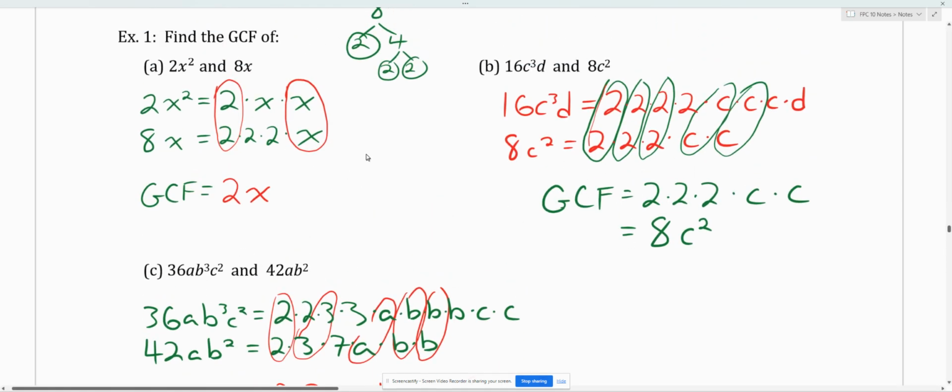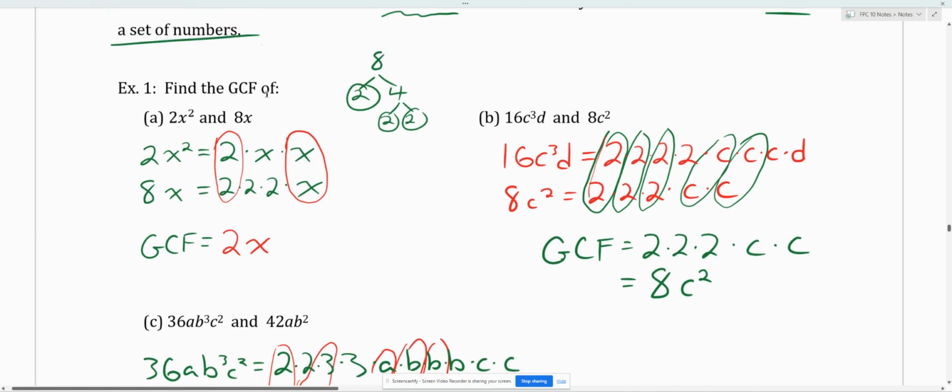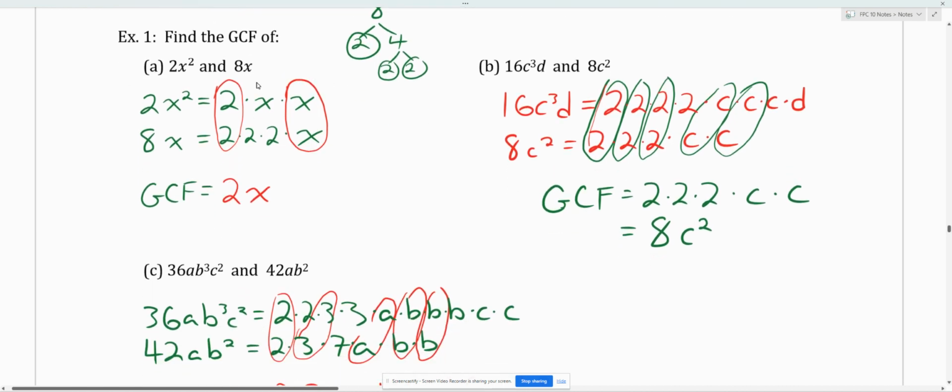Well, GCF for multiple terms or multiple monomials, we basically have to find what's the GCF of the numbers, which we can use prime factor trees if needed. And then what is the lowest exponent on each variable that's in common? So you can think of it this way. There's an x to the 2 and an x to the 1 in A. Well, our lowest x power is 1. Hence, we have an x to the 1 in the GCF. That's the most x's in common.